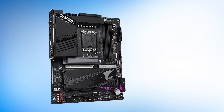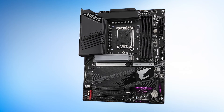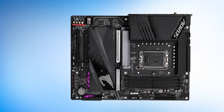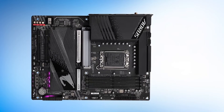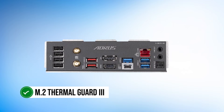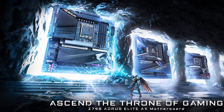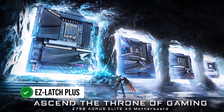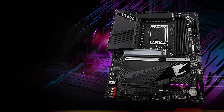Gigabyte offers exclusive stainless steel PCIe shielding on this board. The new generation PCIe 5.0 armor is 20% wider to provide reinforced tensile strength, and its stainless steel pins have multiple points to penetrate the PCB and increase the durability of the SMD. The board features four Gen 4 M.2 ports. The M.2 Thermal Guard 3 installed here features a six-times optimized heat dissipation surface and double-sided M.2 heatsinks to prevent bottlenecks and throttling. Easy Latch Plus is also present, which enhances the user experience with a quick-release, screwless design for the M.2 connectors.